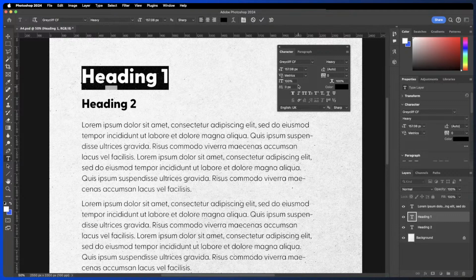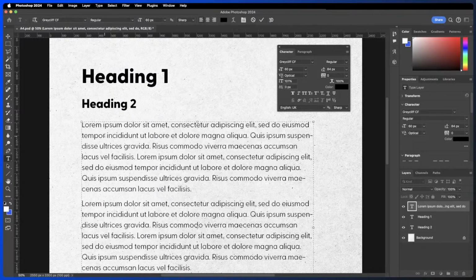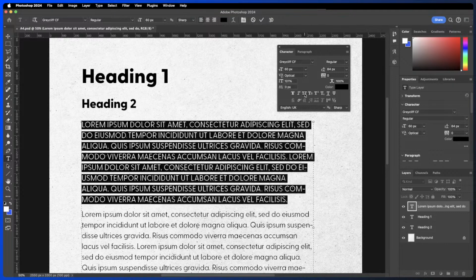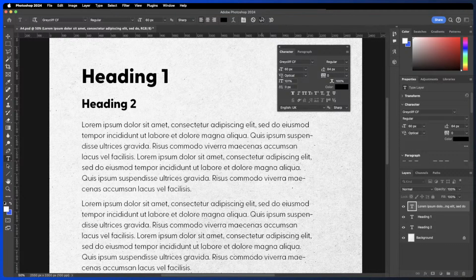Then at the bottom here, we also have some other features. So you have bold, so you can apply an extra bold to any of your fonts. So even though we've already got heavy selected, there is a bold version of that. You can italicize your text. This next option is quite handy: if you've written this text and now you've realized that you wanted it to be in uppercase, this option will automatically set it to uppercase for you. So there's no need to rewrite the entire body of text, and by clicking it again, it's automatically going to go back to whatever you had before.